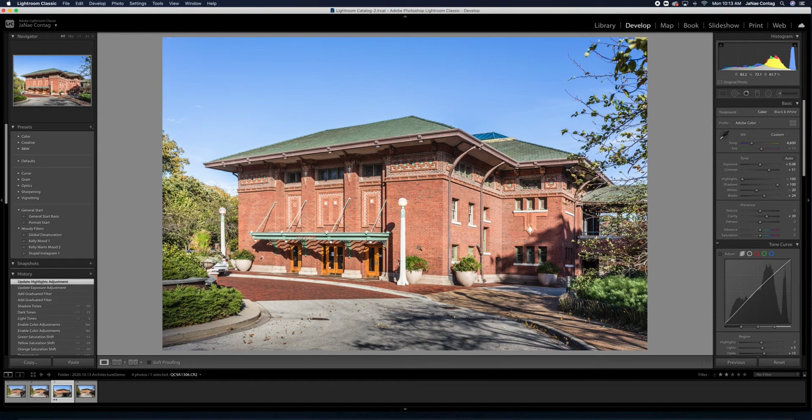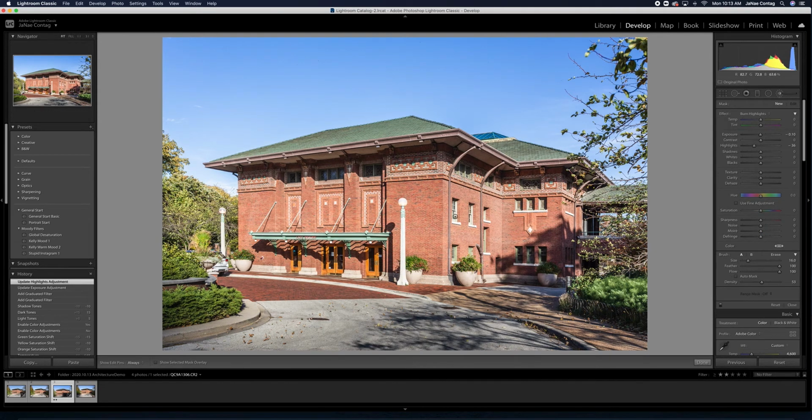The other thing I'm noticing is that all of my bricks are really punching back a lot of really bright light. Even though they're red bricks, they are pretty reflective, and that light post, for example, is super, super bright in my piece. So what I'll probably do is add one more layer selectively using my K shortcut to get to my brush. I'm going to set that effect to burn highlights, and again, just like if I was in a dark room, I can burn in the highlights on the surface of that building really nicely. And this historic building is really starting to look great in the image.